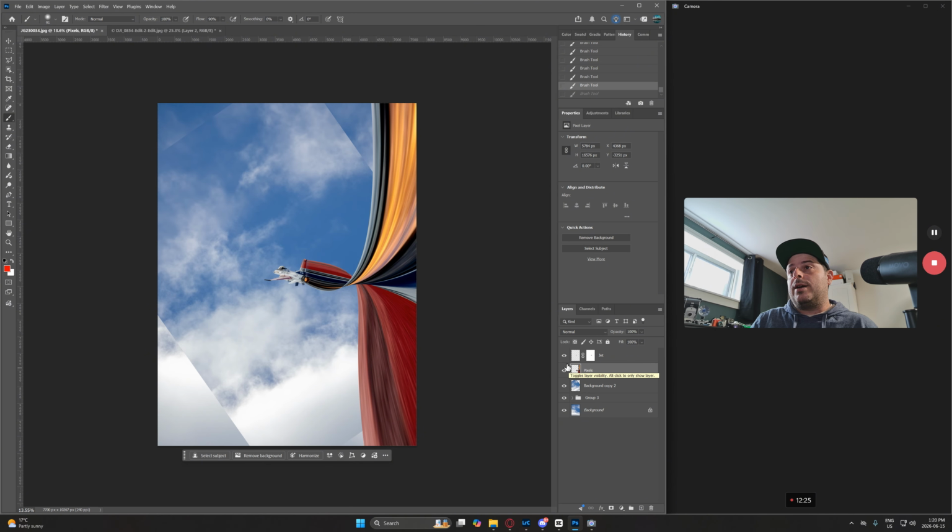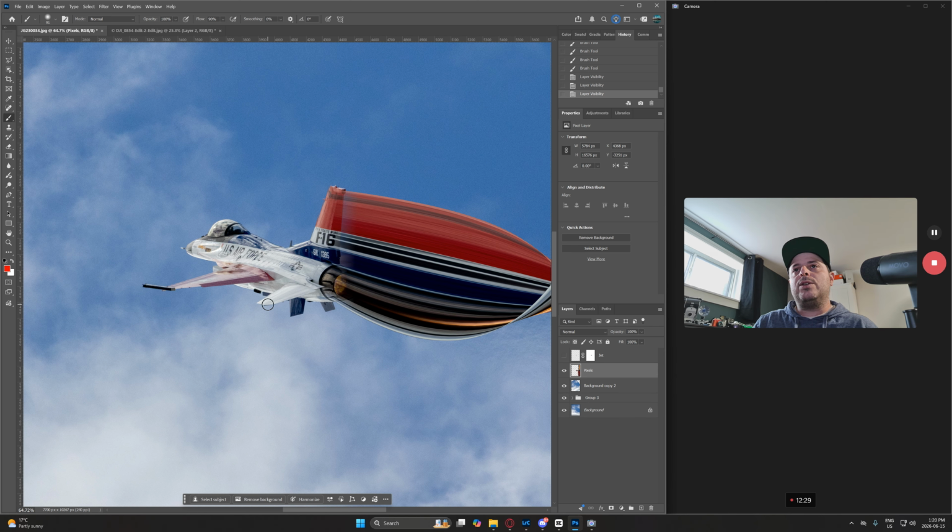To do the front here, I'm just going to hide the plane. So if we didn't use the object as its own layer, you might notice that it would have blended the back of the plane. So I think it just looks better when you actually have a hard line there. Anyway, you can play with that. You don't necessarily have to have it as a separate layer, but I definitely recommend it because then if you're trying to manipulate it, it's easier if it's its own layer.